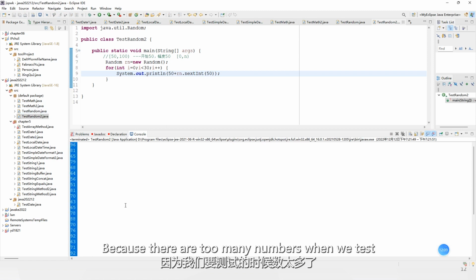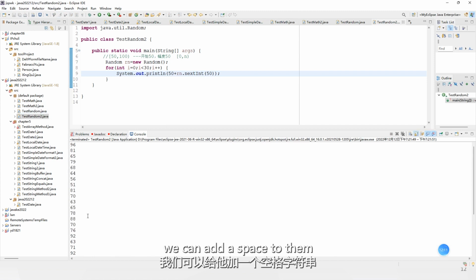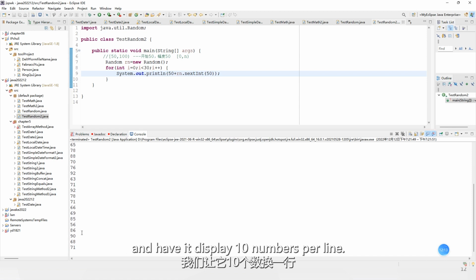Because there are too many numbers when we test, we can add a space to them and have it display 10 numbers per line.